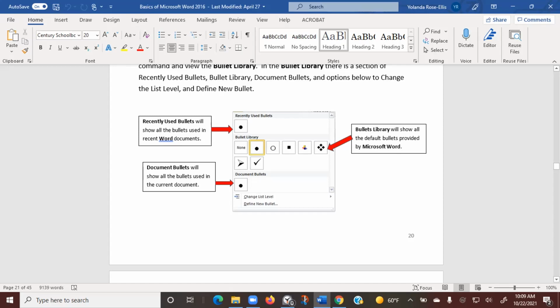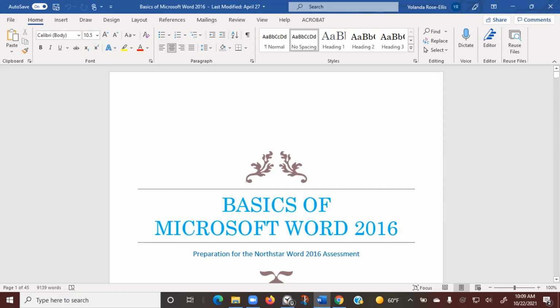Okay, so let's do control home to go back to the first page. Control home. Who remembers how to get to the last page of the document from the first page? So to go directly from the first page to the last page.